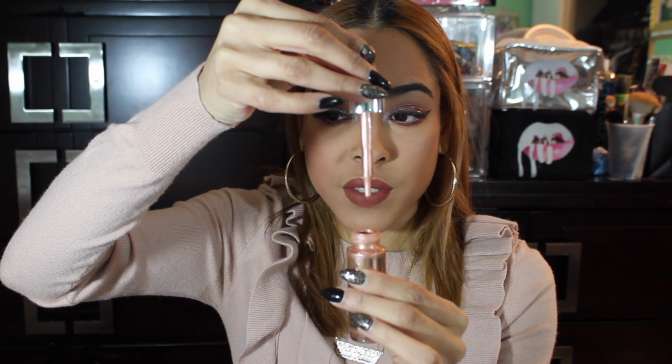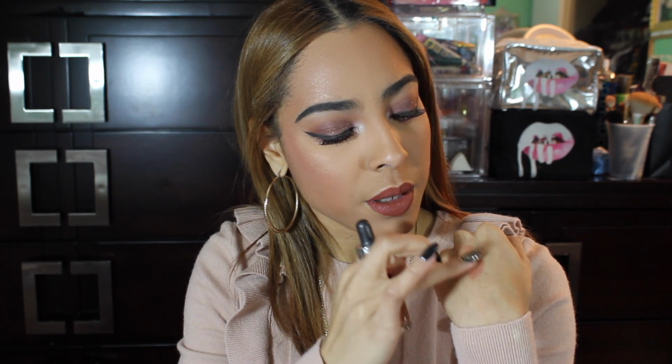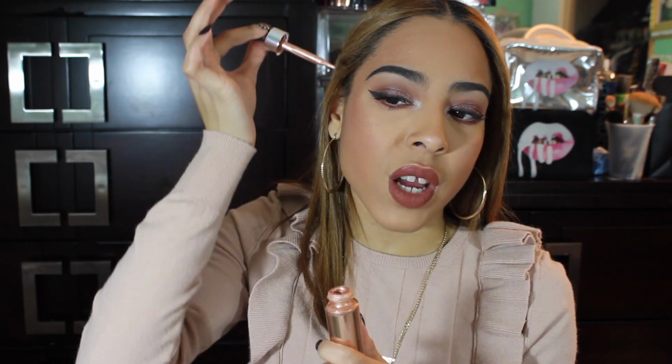I love it. I took this with me on vacation this past summer with my family. I didn't take any makeup with me. I just took highlighters and lipstick, and it worked for me. First of all, that's just like 2 drops, and then I'm just going to spread it out a little bit, and look at that. So fair warning, do not use more than 1 drop on your face. I don't use the dropper at all when I'm putting it on. I just take it out as it is, empty it out, and drag maybe 2 little sweeps across my face. So be very careful when you are using these.